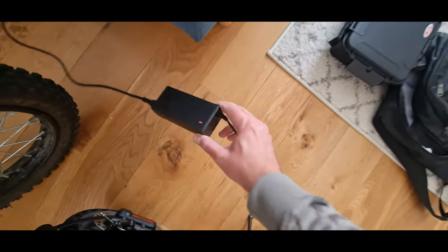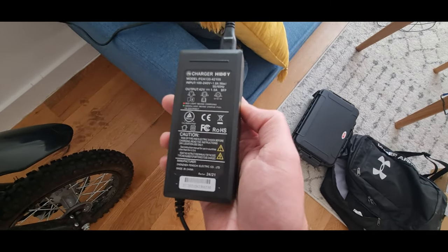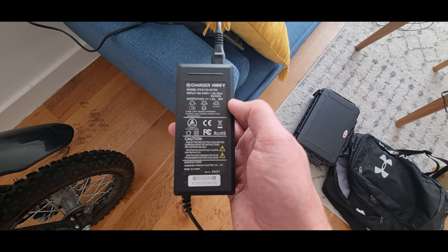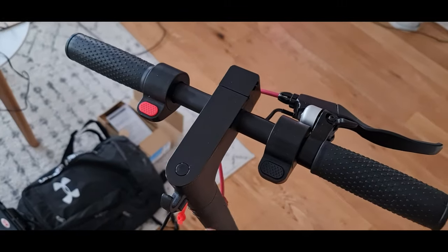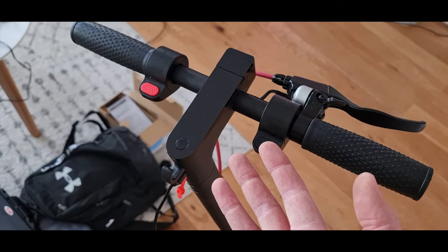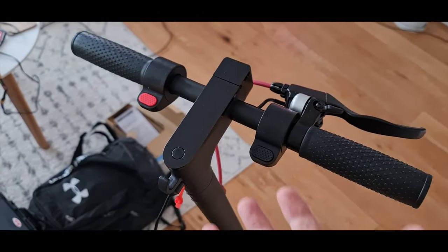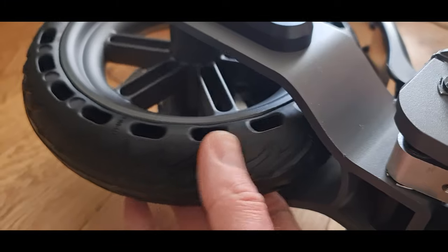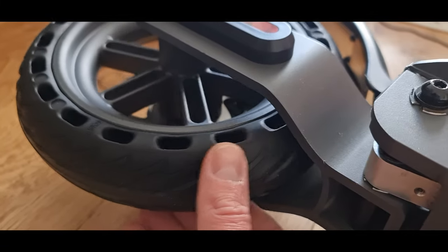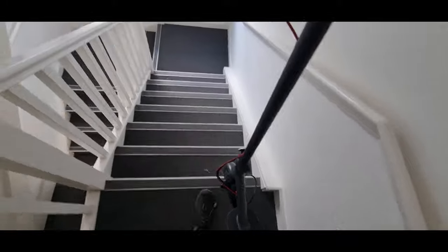It's on charge at the moment. This charger doesn't look bad — if you get something horrible and rattly that's not inspiring confidence, but this is good. It's a 1.5 amp charger so not particularly quick. When you plug it in the scooter turns off — I wondered if the app still works while charging, but it doesn't. Also looking at the bottom of the scooter — there are two suspension springs, so it has got suspension. These tires with the holes in do give you a bit of support, but it'll be interesting to see how it handles the bumpy cycle paths around here. It's front wheel drive motor as well.